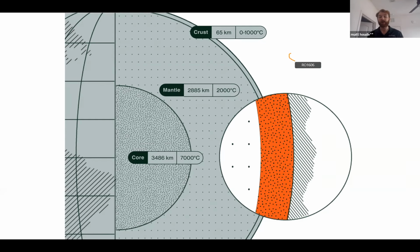Now, that being said, the reality is that the challenge of drilling to 10 to 20 kilometers depth, from a physical point of view, is not anything particularly unique or extreme. It really is not drilling to the center of the earth and trying to see if Jules Verne had a point in terms of finding a lost ocean underground. It's actually much more like barely pricking the skin of a grape.